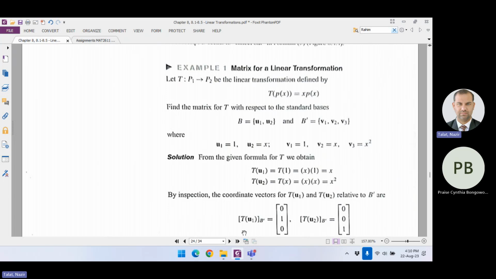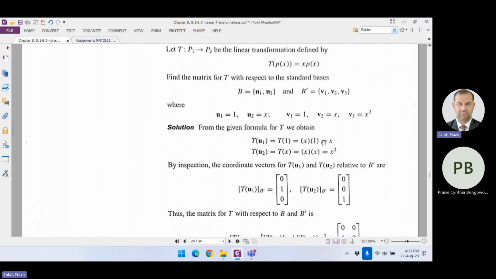So basically, it means from the first element, the image of T is actually a polynomial of degree 2, but as we have noticed, here it only gives us the x, so just pick up the coordinates of that one. So one can write it as 0 plus 1x plus 0x squared. So it means (0, 1, 0). These are the coefficients of the constant, then x, then the coefficient of x squared.